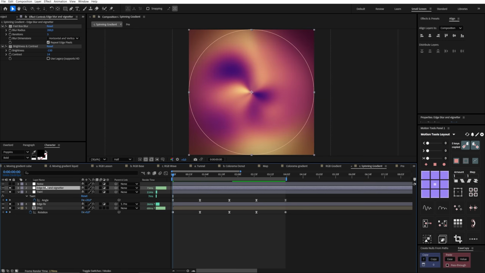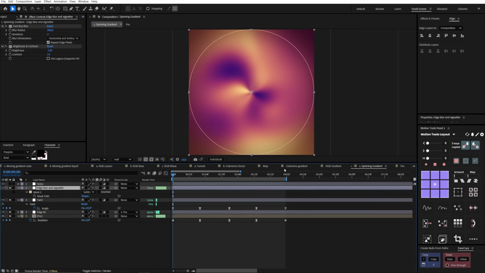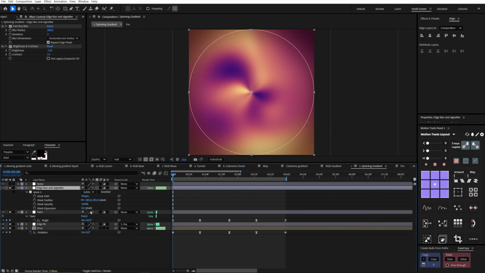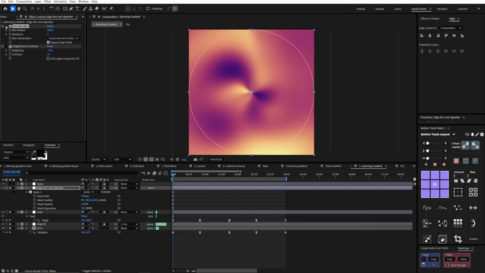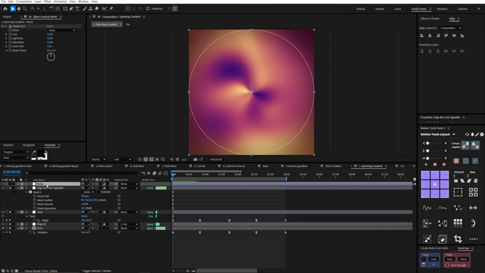So to finalize this, I just created an edge blur and a vignette, and the way I did this was adding another adjustment layer with a mask right on the edges, and as you can see, that mask has also been feathered, and I just added a fast box blur which blurs out these edges to hide any imperfections, and then the brightness and contrast effect. So if I turn that on, you can see I just decreased the brightness and slightly increased the contrast. And then of course we had to add a noise to finalize the look.